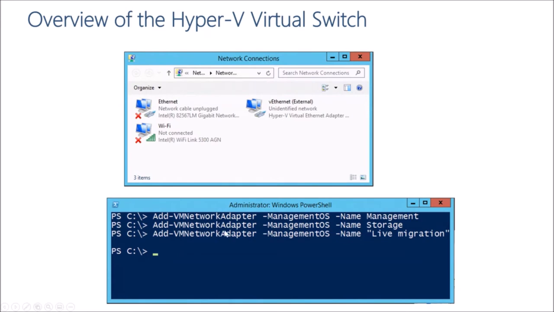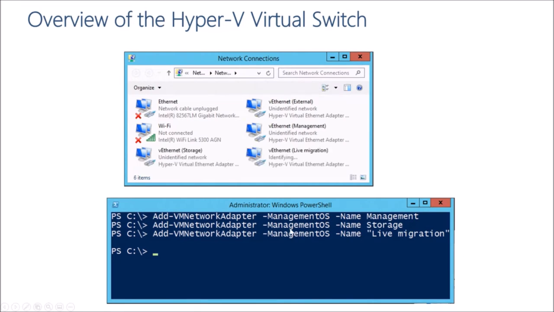Let's have a look at what we've got here. Okay, so here's some PowerShell cmdlets, and to be honest, I don't necessarily need you to know how to do these, but obviously be aware that we can. But here are some examples. As you know, PowerShell is always verb-noun. So in this case, the verb is Add and the noun is VMNetworkAdapter. So add a virtual machine network adapter. What that's doing is adding a new virtual network adapter. It's going to be called Management, and it's going to allow the management OS. The next line is the same, but it's going to be called Storage, and that one is the same, which is going to be Live Migration. That management OS is the parent partition.